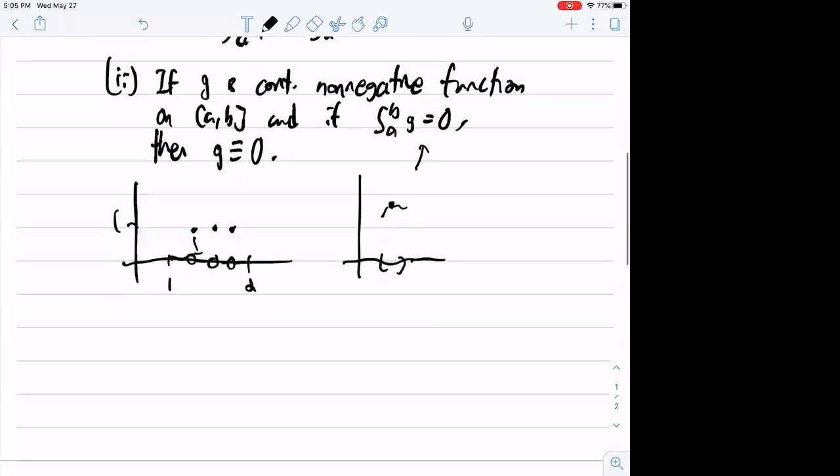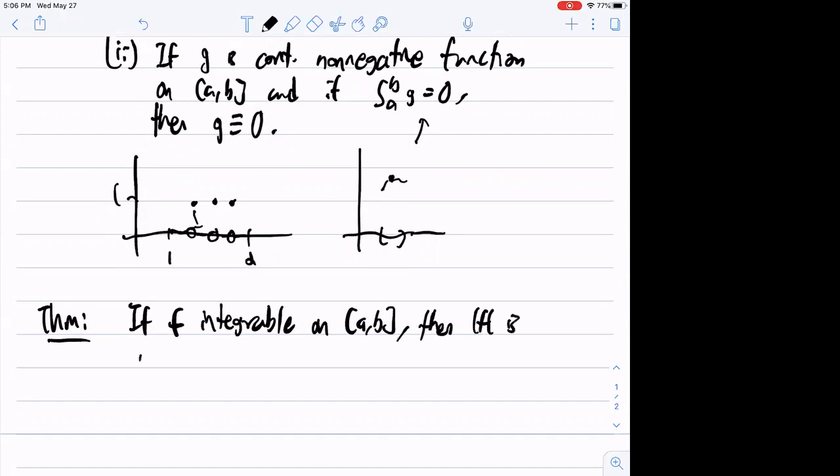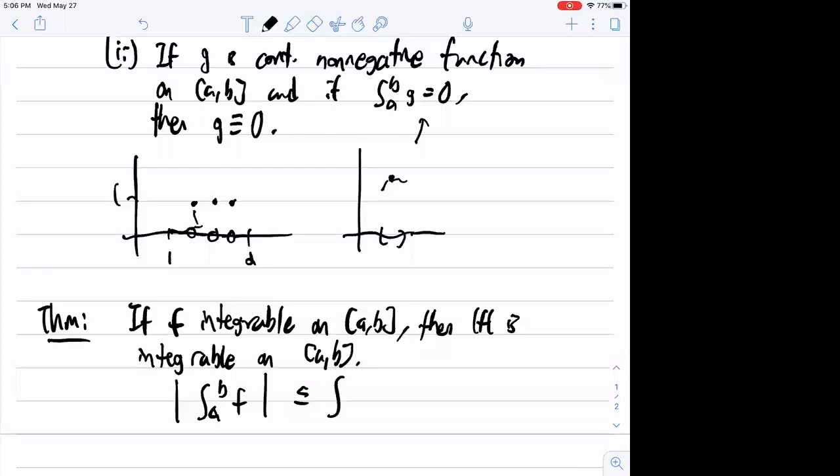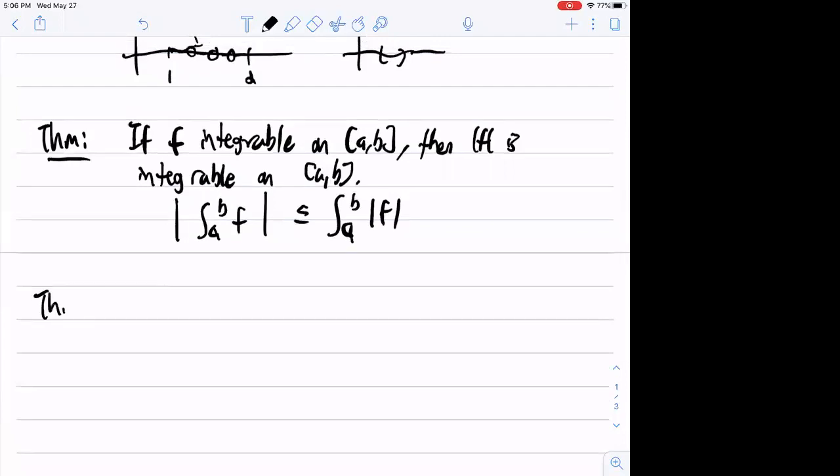Okay. And then this is also a common thing. It's the same for sums, right? So if f is integrable on [a,b], then the absolute value of f is integrable on [a,b]. And not only that, we have this. A priori, I could not write the right-hand side without that statement. I needed the absolute value of f to be integrable to write the right-hand side. Okay, so hopefully these are all pretty clear.